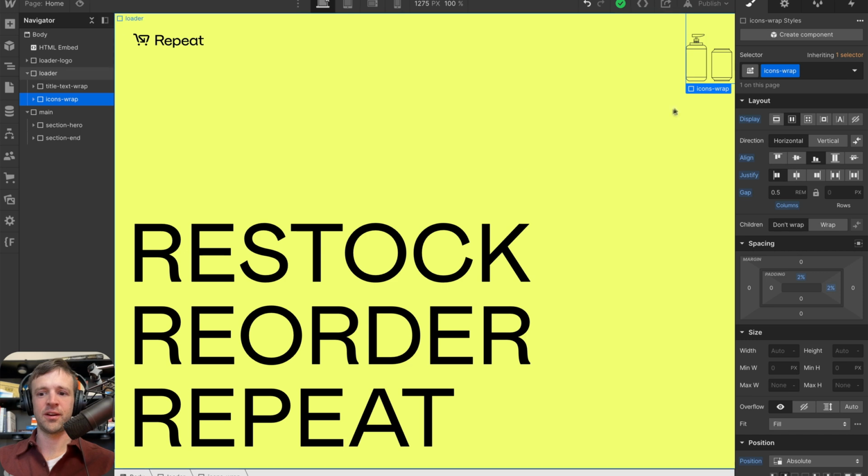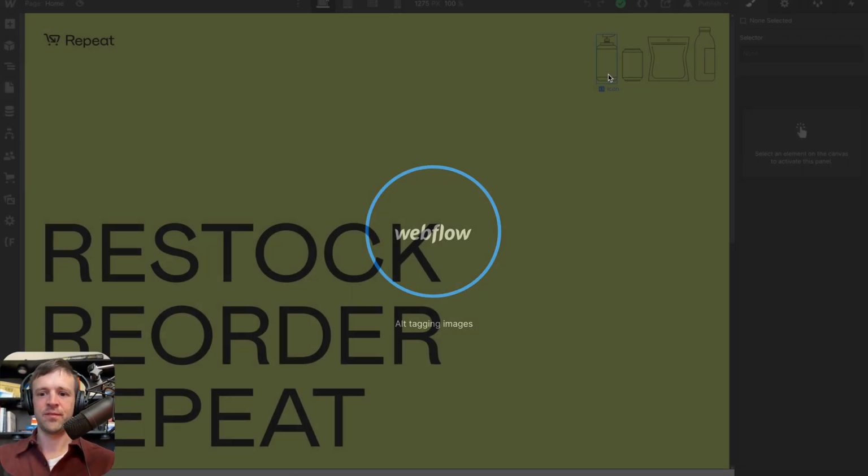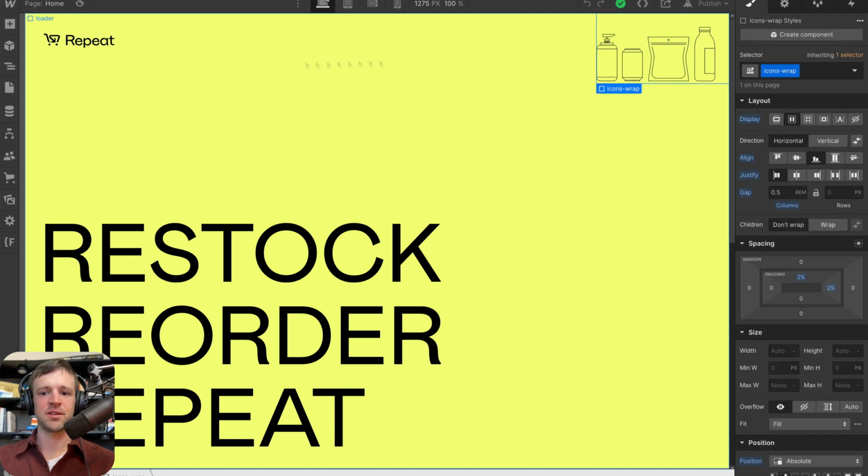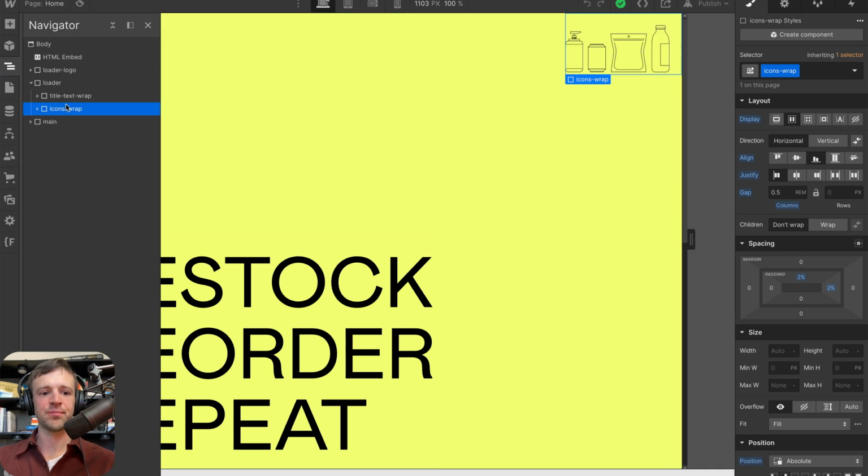This is up over here. Webflow's being a little bit funny. If I refresh, now we can see these are in the right spot. So it's just in Designer. When I preview and publish, it looks fine too, but sometimes in Designer, these are popping over to the right there. Anyways, icon wrap, very similar to the wrap that we had around our text.